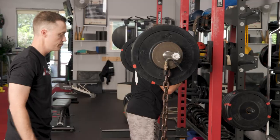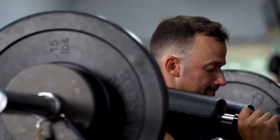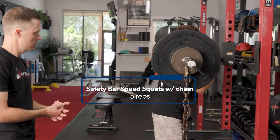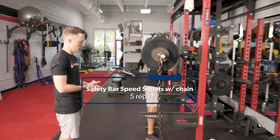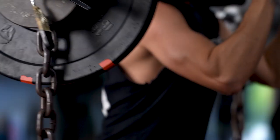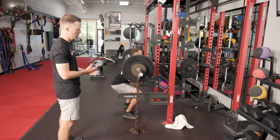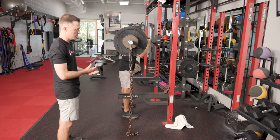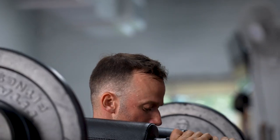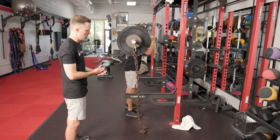So we're going to count down. He's working on getting his setup. On the way down, he's going to hold his breath — it creates stability through the core. When we hear the beat, we're going to go. Good. With every rep, he's trying to beat his high. Good, that was a little faster than the previous one. Down a little quicker. Fire up. Good, that was exactly the same. Again. Good, fire it up. One — that was a little less. One more. Down and fire. Good. 1.63.